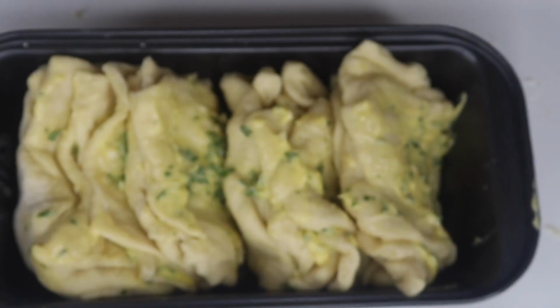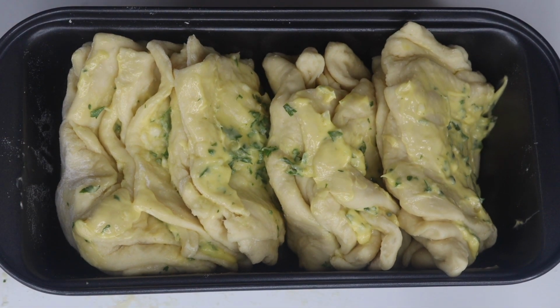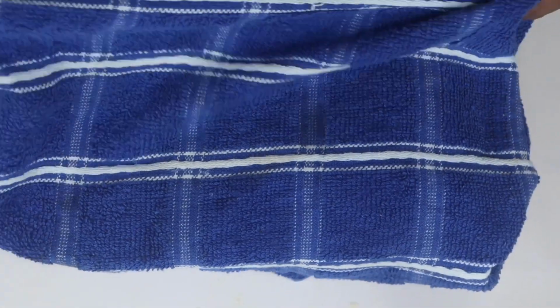Once you're done with all the dough and the butter mixture, the remainder that you have, you can just put it on top, and then you're gonna cover your dough and set it aside in a warm place for about 45 minutes. So 45 minutes later your dough is supposed to have doubled in size, just like that.